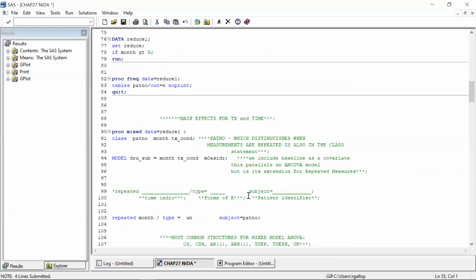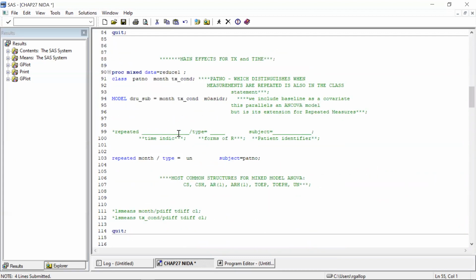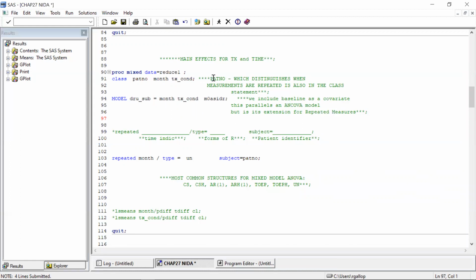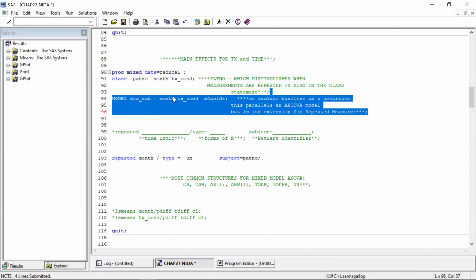We're going to model it with the repeated line. The comment shows you the generic layout. Here's our model statement: time, the treatment condition variable of interest, where we're trying to see if there's an on average difference between the treatments over the longitudinal period, and then the covariate.